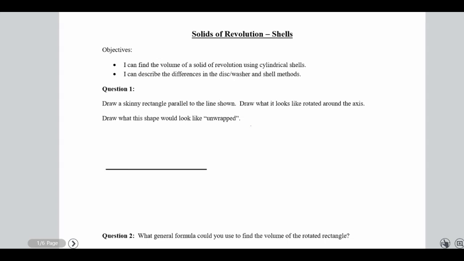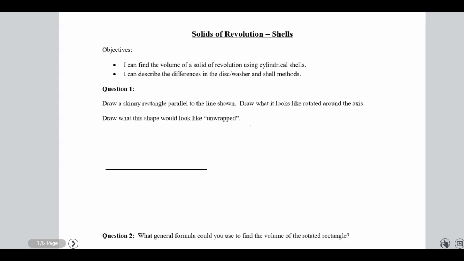Hey everyone, this is my video on the solids of revolution, talking about something called cylindrical shells. This is a continuation of our disk washer look at solids of revolution, but with a different method. This method can come in handy when, with disks or washers, you might have to break up a region into several pieces, whereas with shells you might not. It's not meant to replace discs or washers. It's just meant to be used in different contexts.